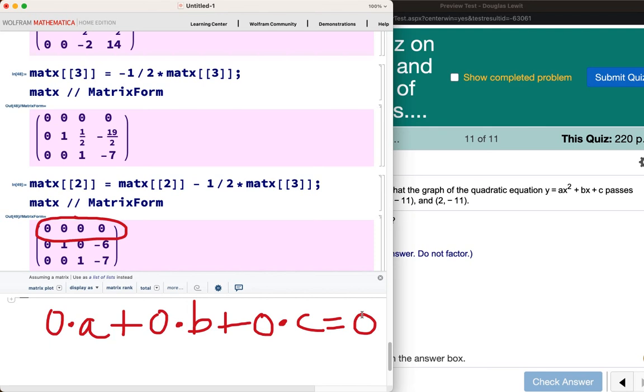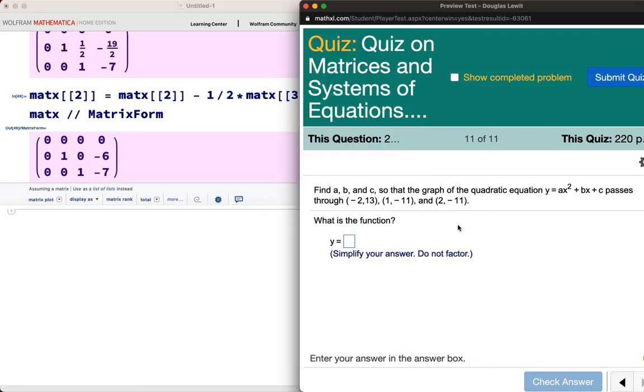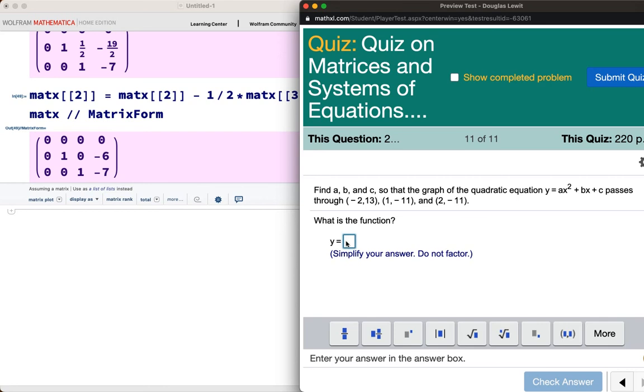Let me see here. So you know that B is going to have to be equal to -6, and C is going to have to be equal to -7. Oh, you know what? So actually, I think this is a linear function. They tricked you with this problem because A could be anything, but what if we simply choose A to be equal to 0?